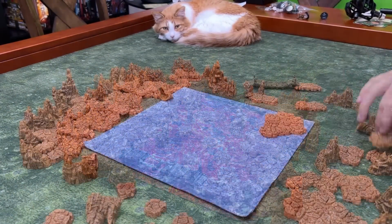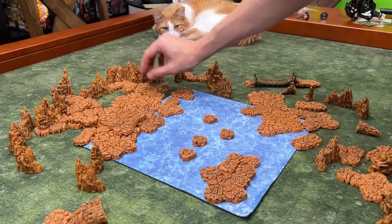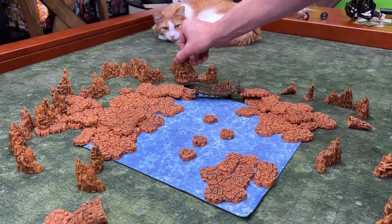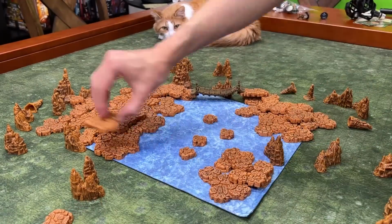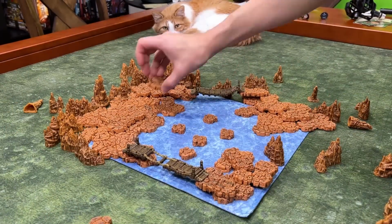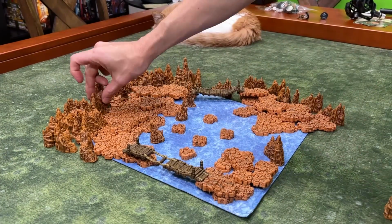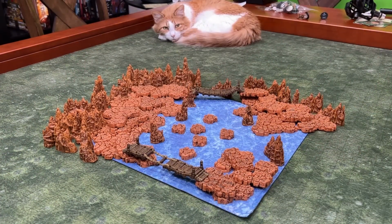What if a river runs through this cavern? This set really comes to life when you add those various textures underneath. Lava and water are just the start. You can put some black fabric underneath to simulate a bottomless pit. Your local hobby store likely has a lot of basic fabric and posters that you can use under these builds to liven them up. Eventually, I decided that the river wasn't big enough.